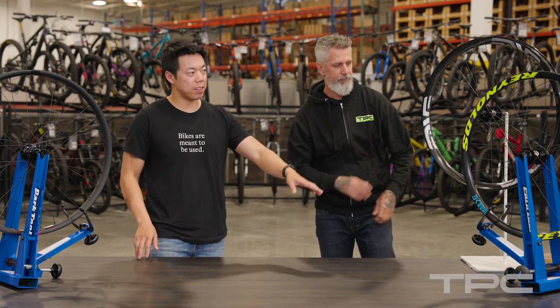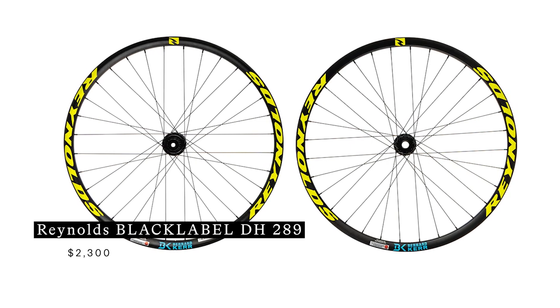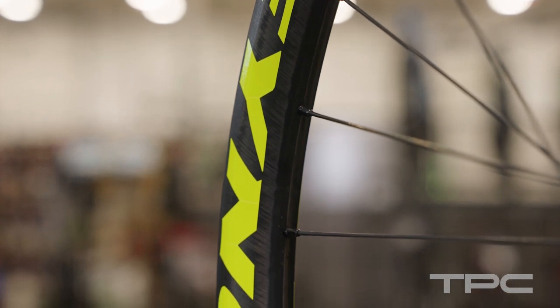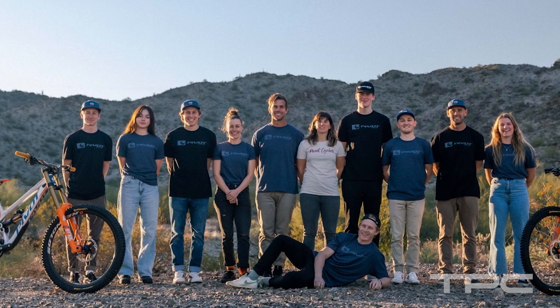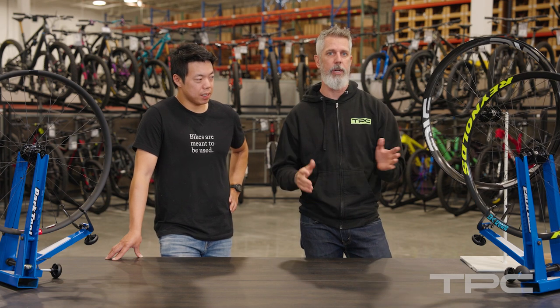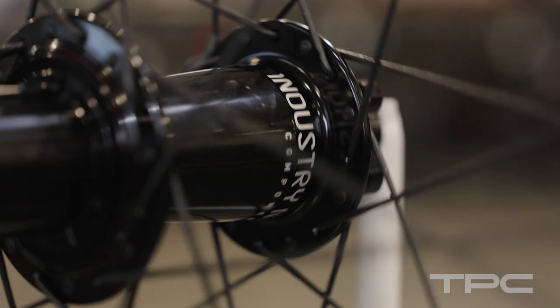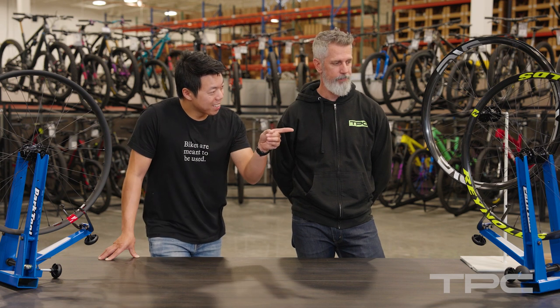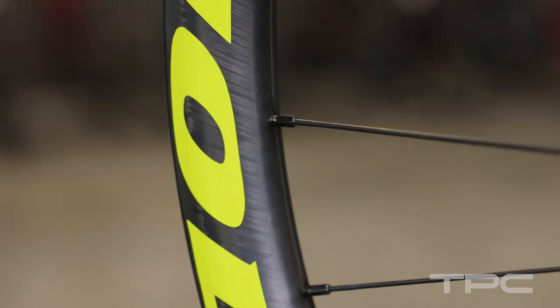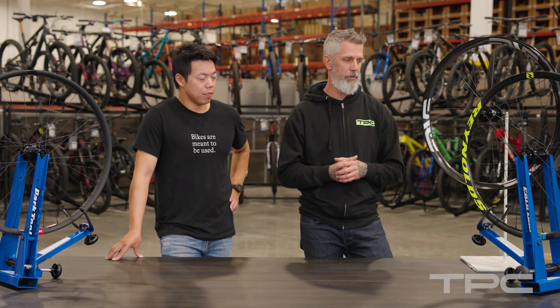Next we have the Reynolds Black Label DH 289. Black Label is Reynolds' premium line — they focus all of their highest materials into it. This is used on the Pivot Factory race team, so you've got Bernard Kerr, Eddie Masters, Matt Walker, and Jacob Jullit. They've put it through the ringer for years. This one's slightly different because it's got a 28mm internal channel, so slightly more narrow. I actually prefer this design — it's got a little less rolling resistance and I run a slightly narrower tire, a 2.4 both front and rear, which fits my bike really well with mud clearance to boot. These are what I'm running on my DH bike. It's very compliant, feels like an alloy wheel, has an asymmetrical design with external nipples, so you can true it if you need adjustment. These things are just bombproof.